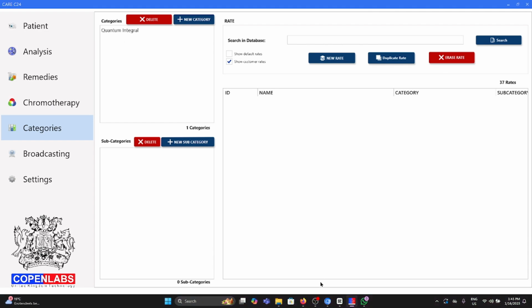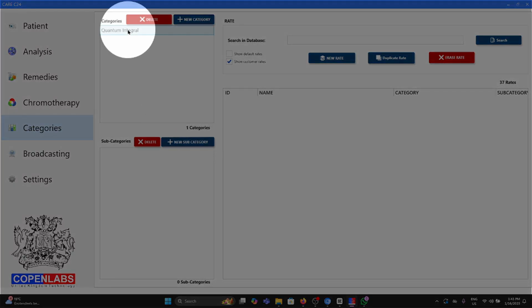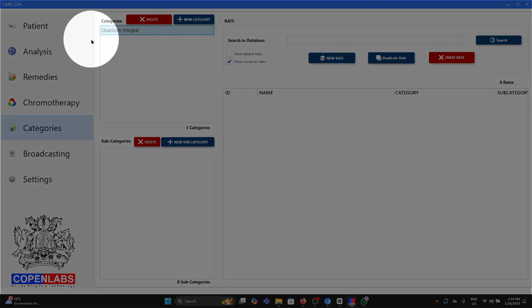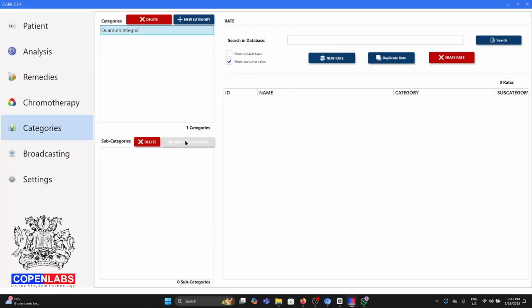If we want to create subcategories within this new category, the first thing we need to do is select it. To do this, we double-click on the category in the first panel. The tool will highlight the selected category, ensuring it is active. Then, we click on the New Subcategory button located at the top of the subcategory panel. A pop-up window will appear, allowing us to assign a name to the subcategory. In this case, we will name it Cellular Restoration. Finally, we click OK, and the tool will automatically update the subcategory panel with our new subcategory.